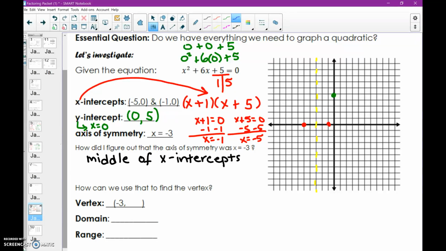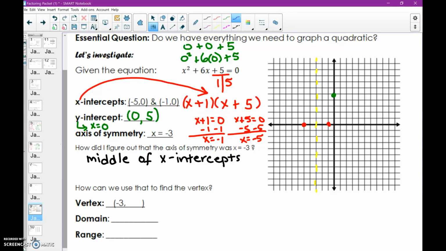Well, let's say it was right here. That would be negative 3, 1. This would be negative 3, 5. Negative 3 down there. Hopefully you're kind of getting the hint that all of those have negative 3 in them. Okay, well that's because the axis of symmetry has to be the x value for the vertex. You can't have it any other way. If you don't, you're not going to have it on the axis of symmetry like it's supposed to be.